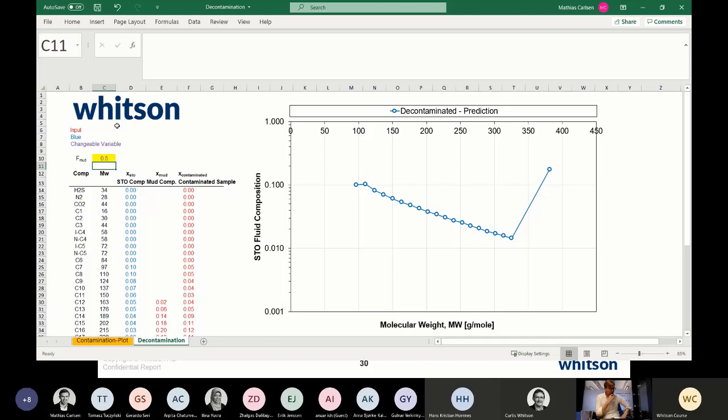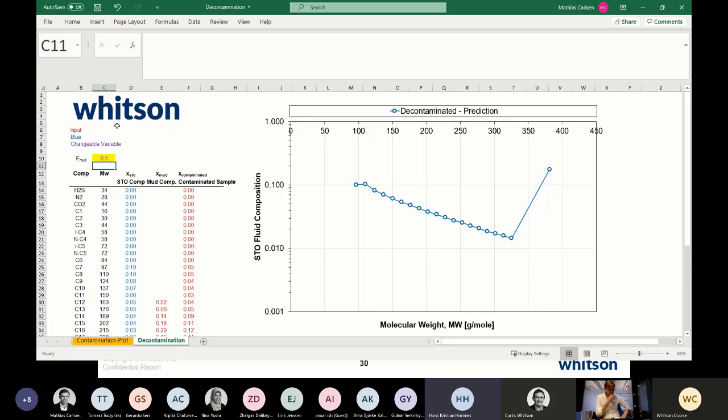But Hans Christian, for this one sample that you talked about, it was a lean gas condensate or something like that. Did you have also samples with no contamination in that case, or did you only have contaminated samples? We only have contaminated samples. One way to figure this out is to have a clean sample and then probably add some mud to see how the shape is. I agree that normally in the laboratory they're doing it that way, and if we're reporting it in the lab, I will do it the same way.